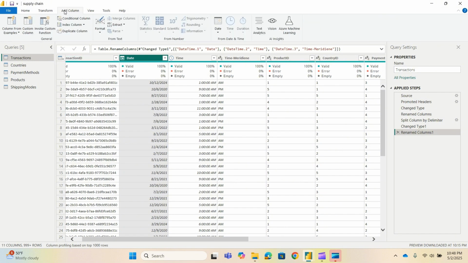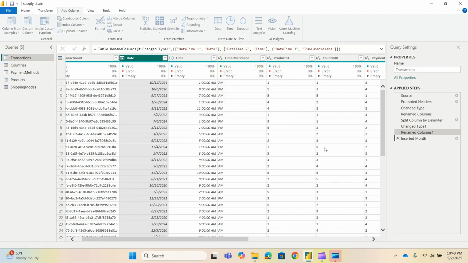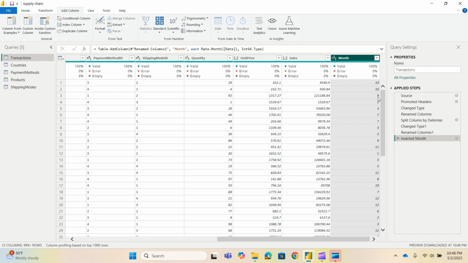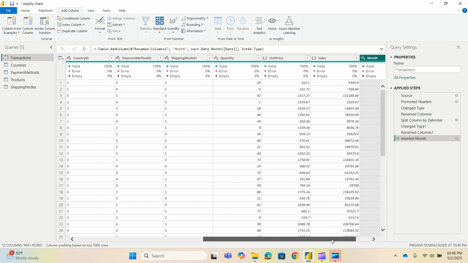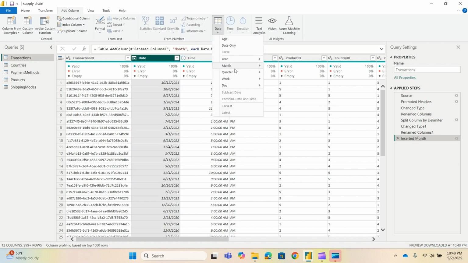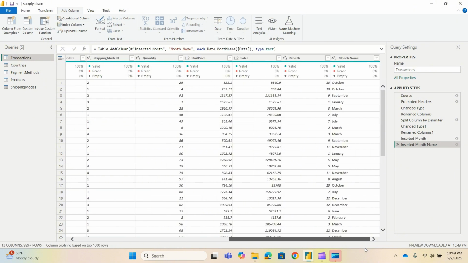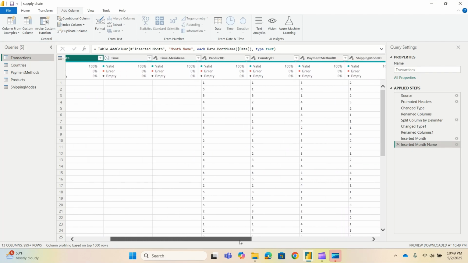And then I'll go to add column because I want to add a new column. I'll go to date. For the month, I will add the month. And this will give us the month here. But we also don't have the month of the year. So again, I'll come to date. We're still on the add column. I'll go to the month name. So that's the name of the month, and you can see it by the side here. We have month name. Excellent.